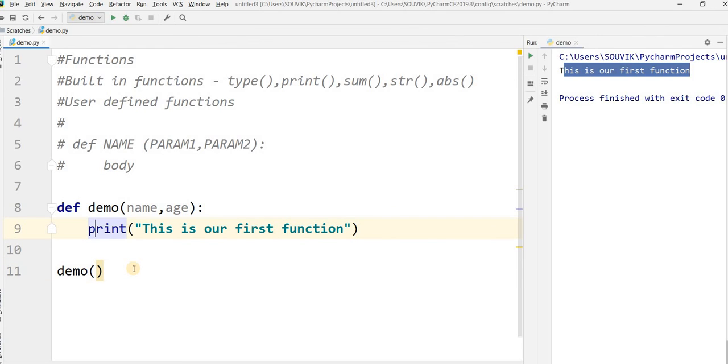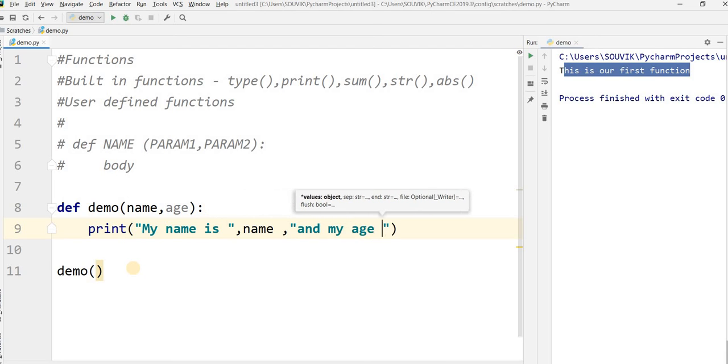Let's make it more like a real function. I'm using those two parameters in this function. So if we say my name is name and my age is age, this is how we use those parameters.